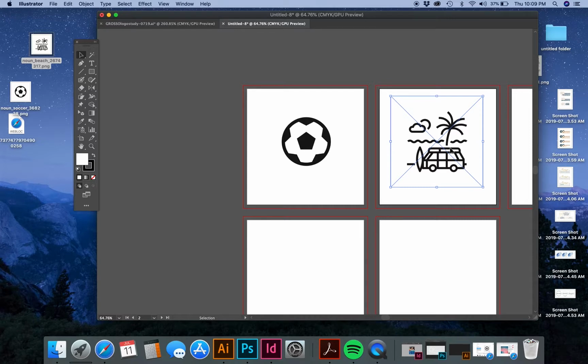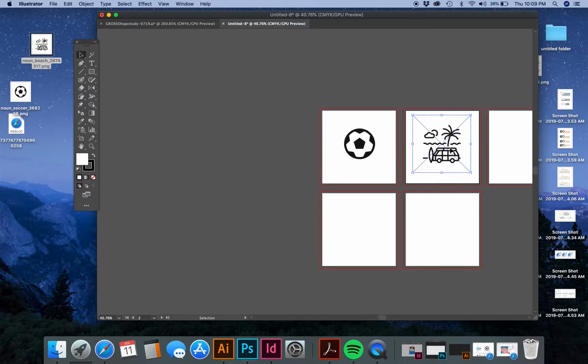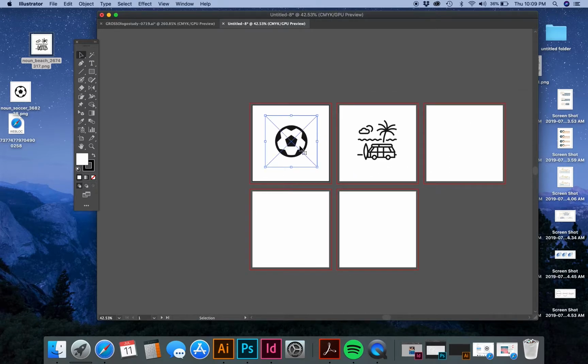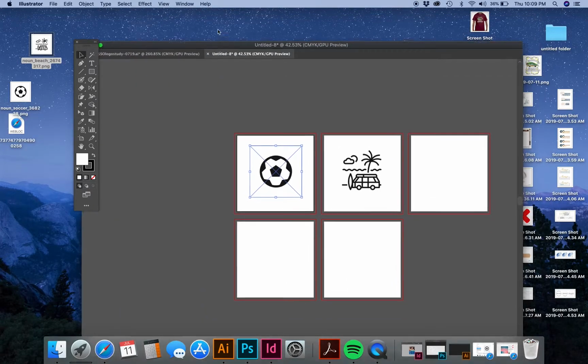So the first thing you're going to do is create 5 icons. The second thing you're going to do is create your own icon, not using Noun Project at all. You're going to use the pen tool to create your own icon, okay? And you can do it with whatever you want, okay? So this right here is how I want you to do this. And what you're going to do is 5, 1, 2, 3, 4, 5, and then you're going to do this.